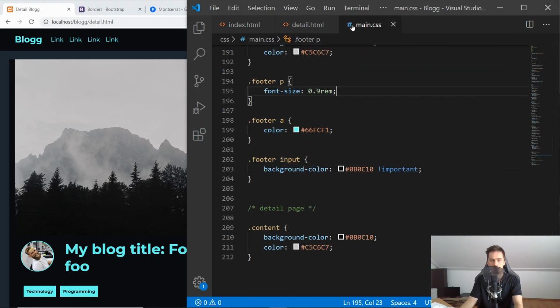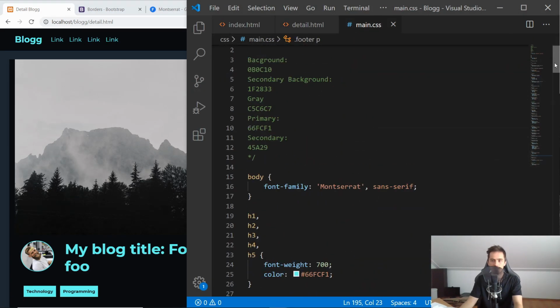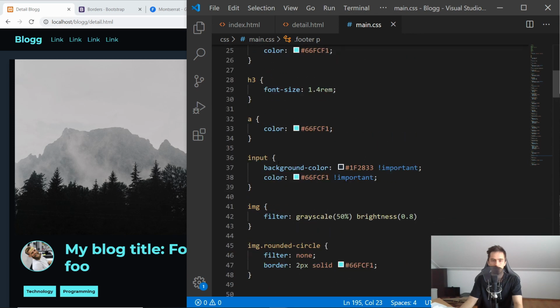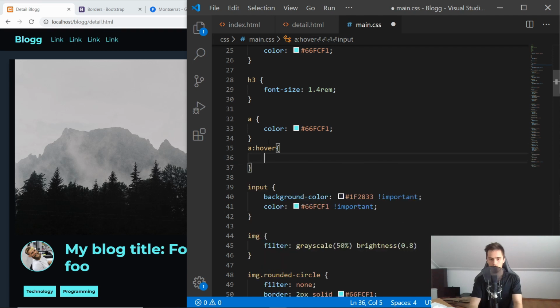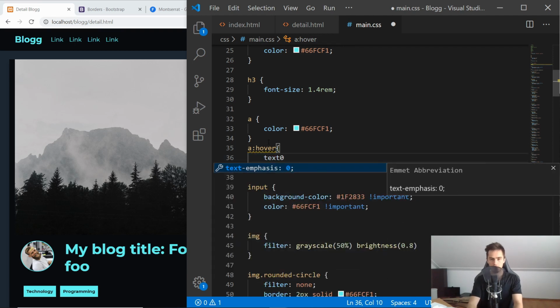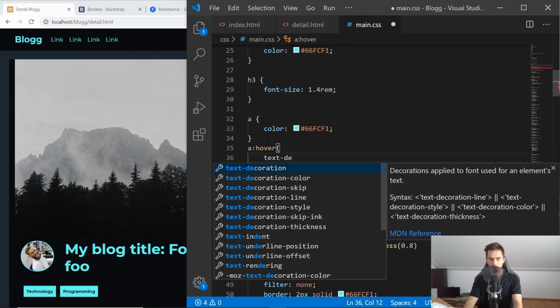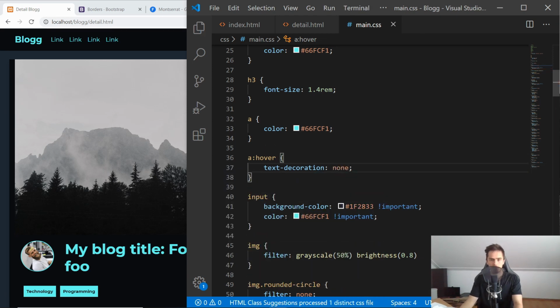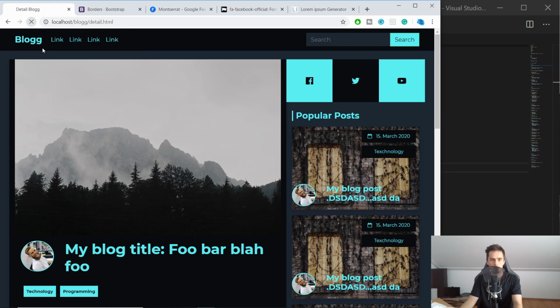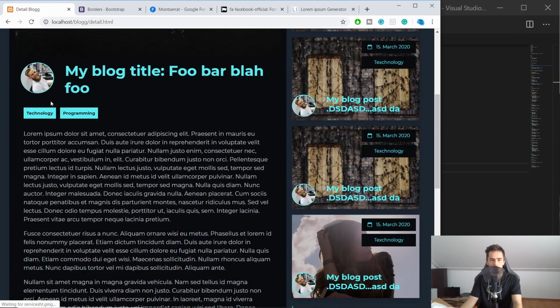So let's go back to main, and I think we want to change a.hover, and let's just change the text decoration to none. And let's see how it looks. So if I reload the page and hover over some stuff, all right, we don't have the underlining.